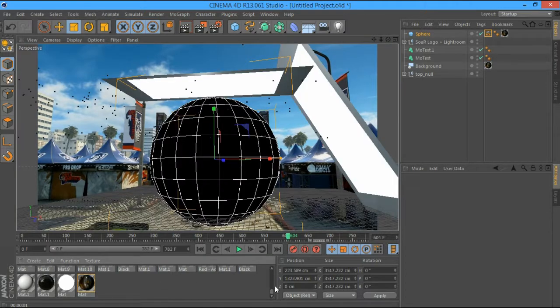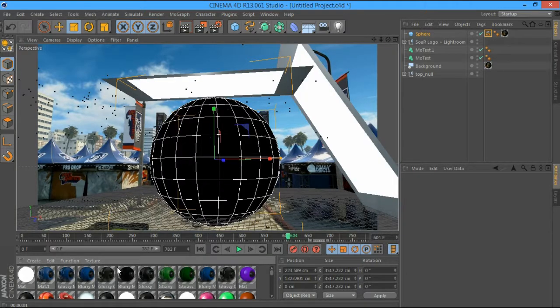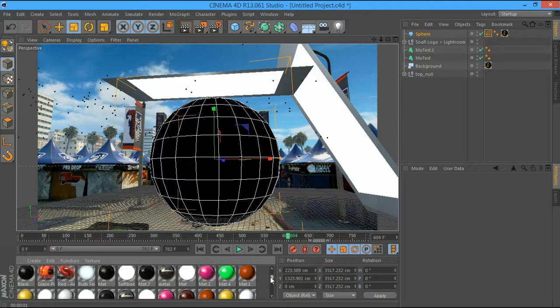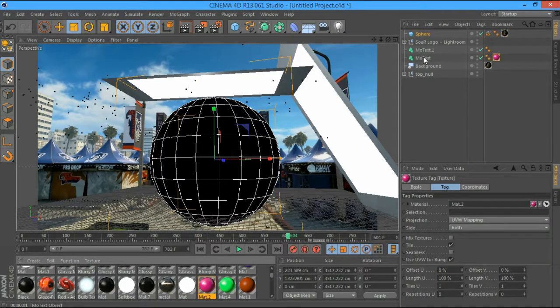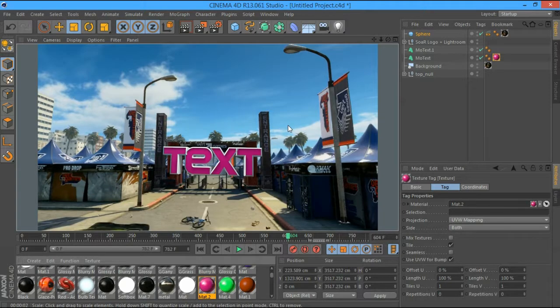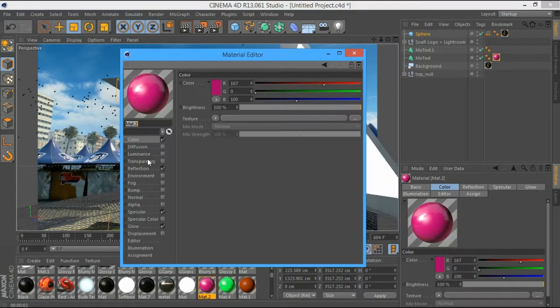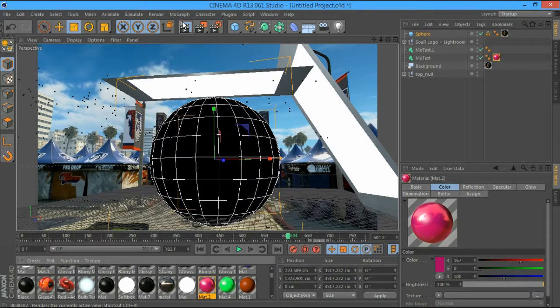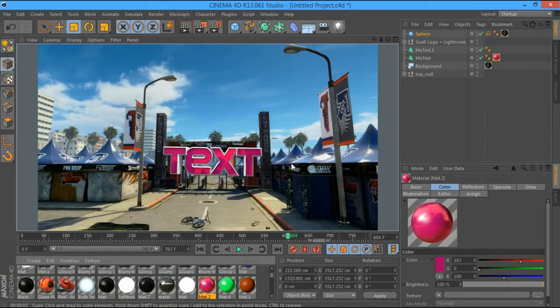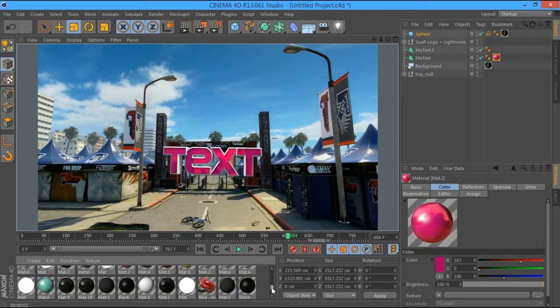So now what we're going to do is make custom materials. So I'm going to make a, actually I can probably just pick one. Let's go for this crazy one, just do a random and see what happens. But so you've got like a pink, and if you really wanted to take it a step further, you go to reflection, you want to turn it up, and now you can see, hopefully this will work, you've got the reflection of the map. Now that doesn't look nice at all really, but you get the idea.